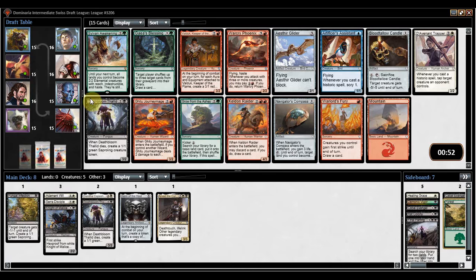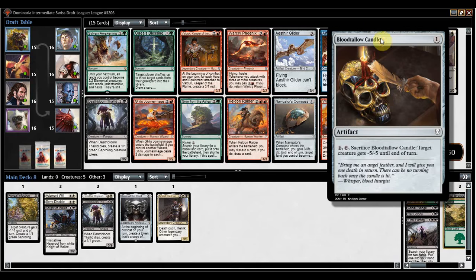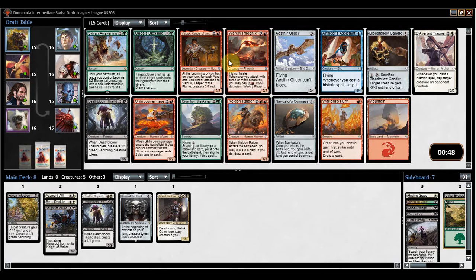Might be Deathbloom Thalid, Blood Tower Candle, or Cavalry Trapper is what I'm looking at. I don't like Aether Glider in very much of any deck. Valduk, I mean, this pack overall is pretty weak. I could take Blood Tower Candle as a removal spell. Could also just take some on-theme creature here. So if that's what I'm doing, I have to ask myself which of these is better.